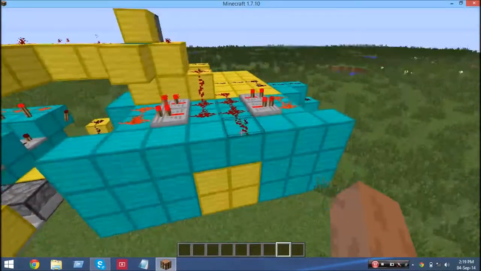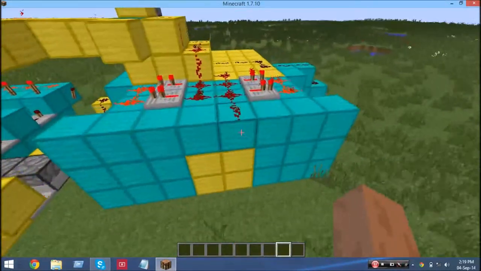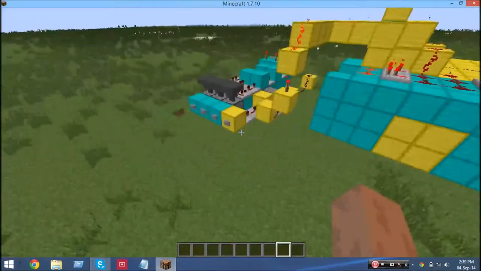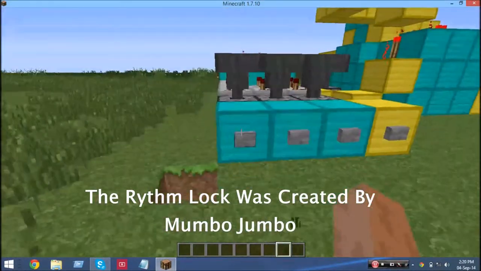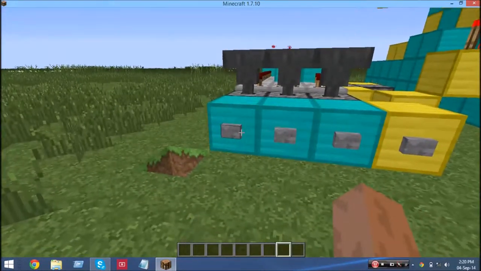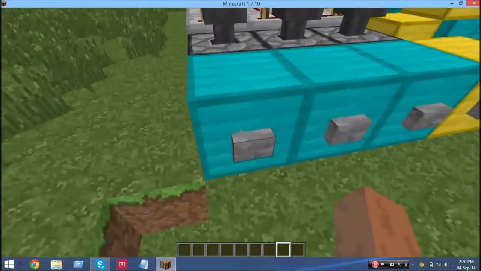Today I'll be doing a tutorial on how to build a 2x2 door. Now this is an example, it's not actually this big. We unlock this with the help of a rhythm key made by Mumbo Jumbo.